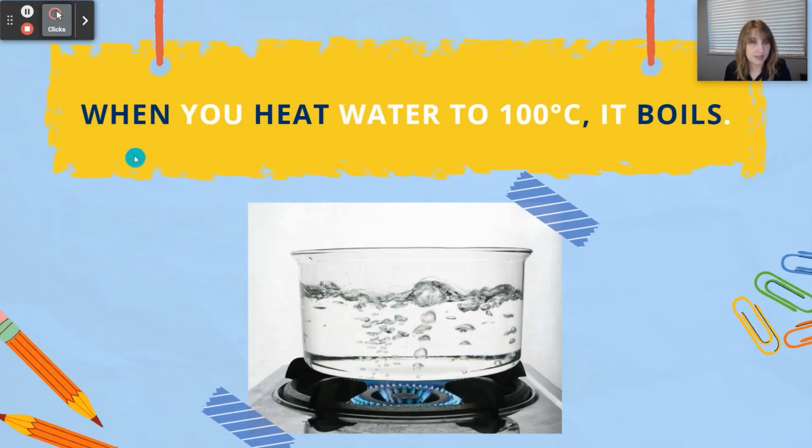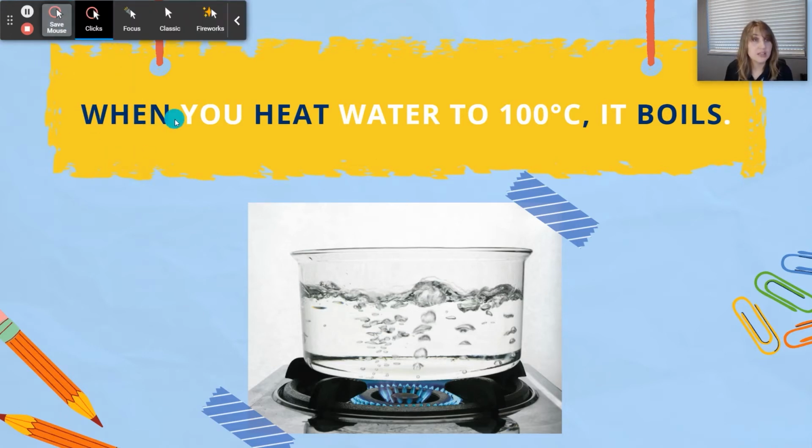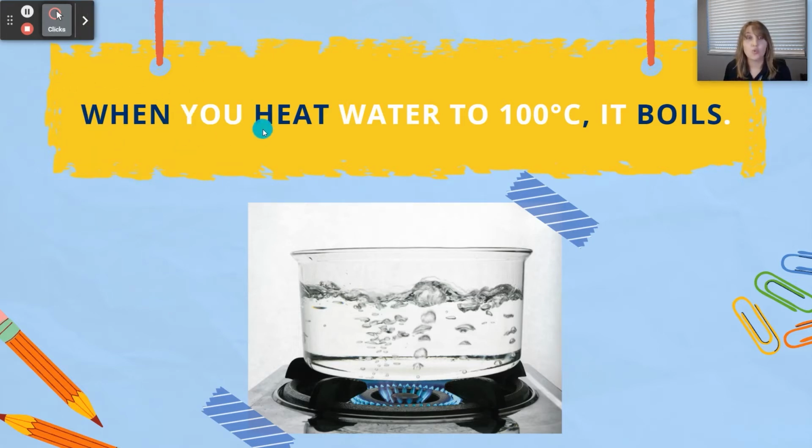The next example is, when you heat water to 100 degrees Celsius, comma, it boils. Again, here is our condition: when you heat water to 100 degrees Celsius. How do I know that this is the condition? I know that just because we have when, and this is our conjunction. We have heat, present simple form. So when you have the conjunction and the present simple form, you create the condition, and then it is followed by a comma.